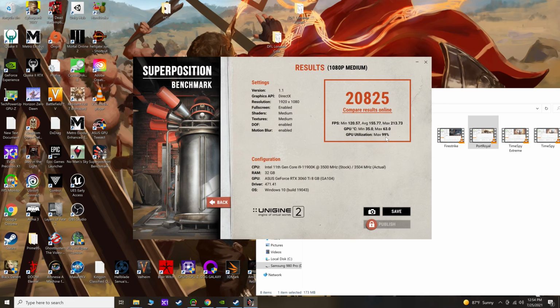GPU was sitting around 99% the whole time again, so running pretty well, given good temperatures, good results. I'll go ahead and do the 4K benchmark, and then I think we'll call it good. Give me one sec.